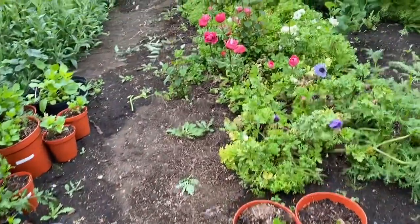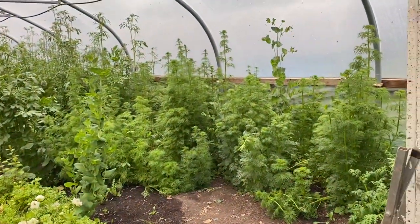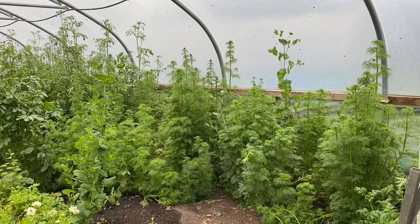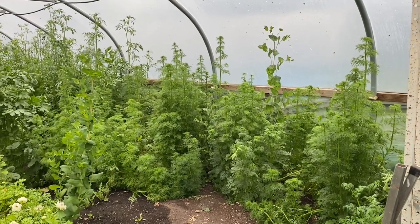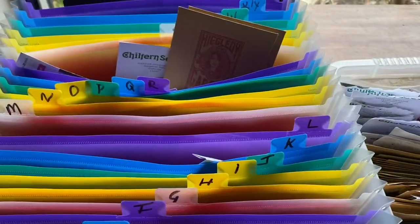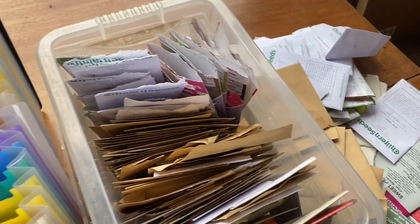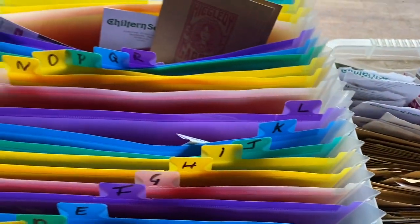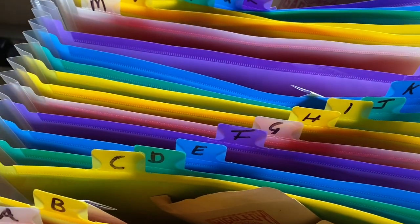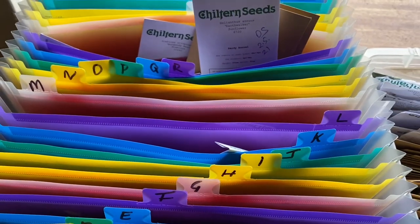Here are the end of the anemones. The ranunculus are really sort of deep inside this jungle of larkspur and ammi majus and bupleurum and various other bits and pieces. At this time of year when the seed mix has got a bit out of control, I have a big tidy up and I put everything into a nice file in alphabetical order, and that way I can rootle around and get what I want later on.